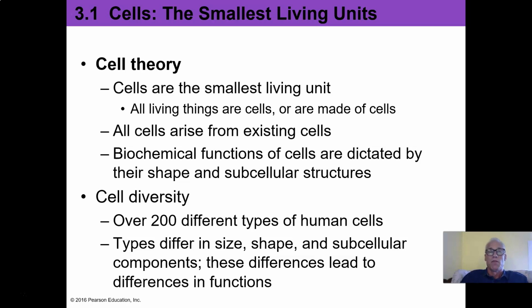There's a lot of different types of cells, approximately 200 different types of cells in the human body, and they differ because of the proteins that they express. Every cell has the same genome or set of codes or recipes for making proteins, but every cell type expresses a different subset of those proteins, and it's that subset of proteins that gives the cell its properties, determines its size and shape, and what types of organelles it has.